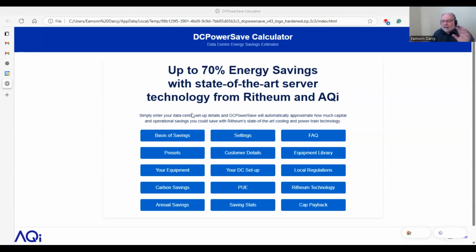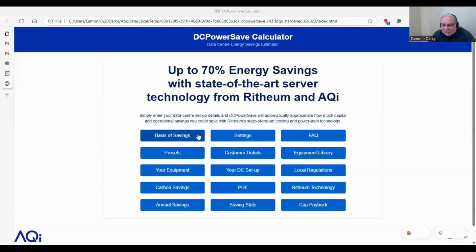What I will do, Guy has always asked me, he just wants to put in the number of racks, the number of servers, and give a decent approximation of the savings. So first of all, I'm just going to go through what you would do, and I'm not going to explain every screen. Then, after we've done that, I'll come back, explain every screen, and that will be the presentation.